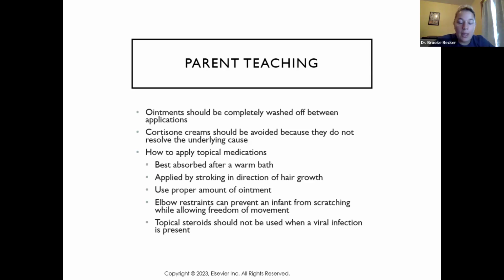Sometimes if a kid's eczema is really, really bad and they're really bad with itching and they're an infant or a young toddler who can't understand that they can't be itching, sometimes they need to use elbow restraints to help keep those kids from itching. Okay. And then if you suspect that there's a viral infection, so if a kiddo has even a viral upper respiratory infection and their eczema is flared up, you want to make sure to tell those parents to not be doing their steroids topically during that time. Okay.